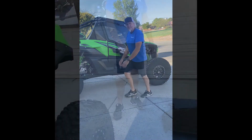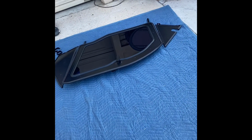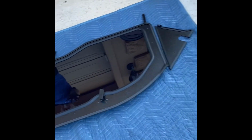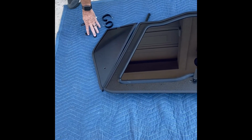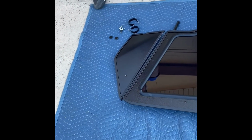Hey guys, this is just showing what comes in the kit. We have the two side panels, the main window, and then we have the clamps that actually support this and put it on. These are the plugs for when you take it off for the summer. That's the entire kit for one side.